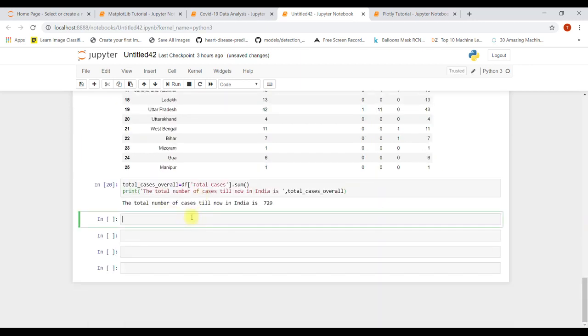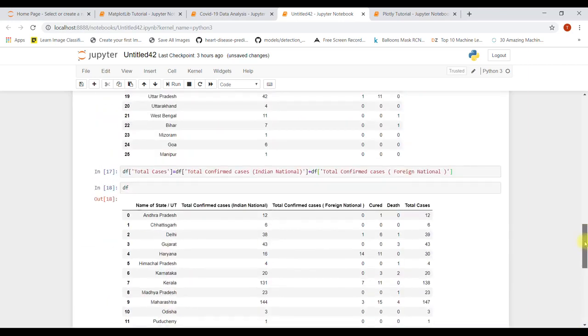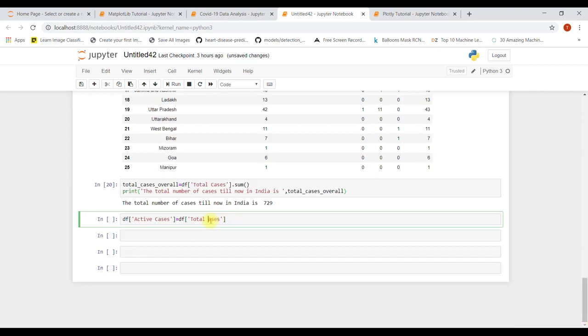So let me create another column by the same method, active cases is equals to df total cases, I hope C is capital, minus. If you know very basic mathematics, then you can of course know what I am doing.